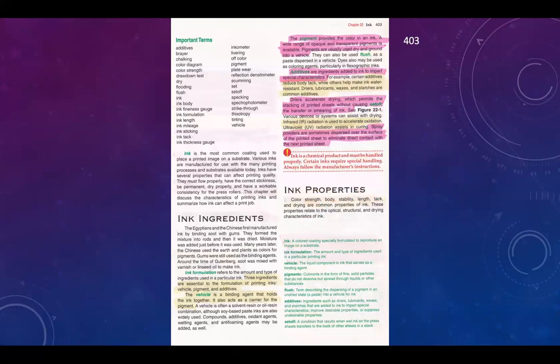Chapter 22, we're going to talk about what ink is. I know it's kind of obvious, or it may seem obvious, but there are still definitions and terms to know about this stuff and how to talk about ink, how to discuss its properties, to understand what it's made out of and what it's attempting to do. First off, ink is what we use to print with, mostly the most common coating for a printed substrate.